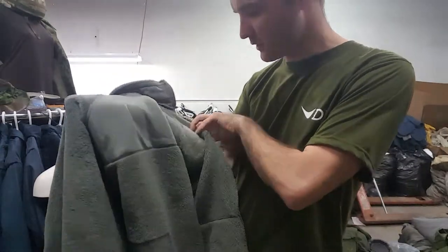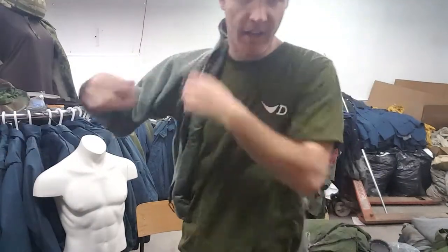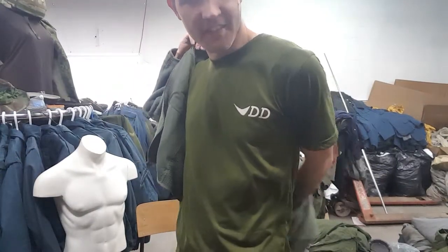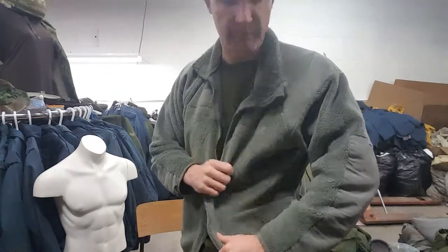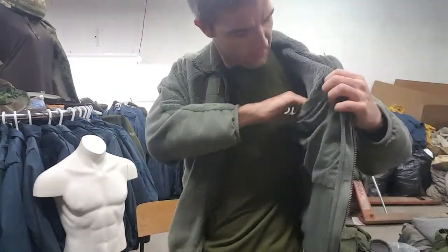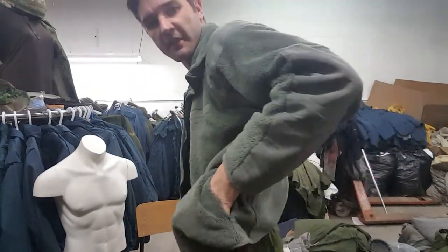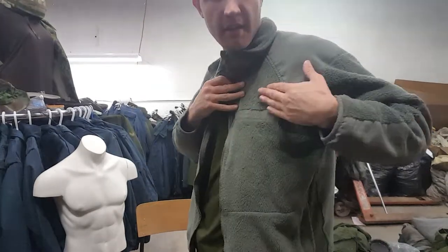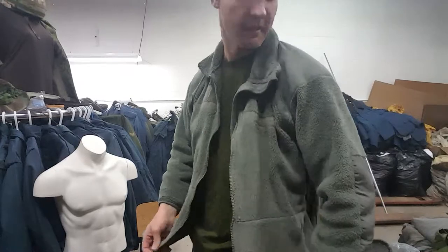I just want to quickly talk about this US Army fleece. We got a bunch in the other day and I haven't had this one off since, so it's super cozy. It's Politech, I believe, is the make. Fantastic thing — a couple of pouches and pockets so you can keep stuff in. Got two big pockets on the side and you've got all this velcro here so you can stick your name tags on and your unit insignia and everything.